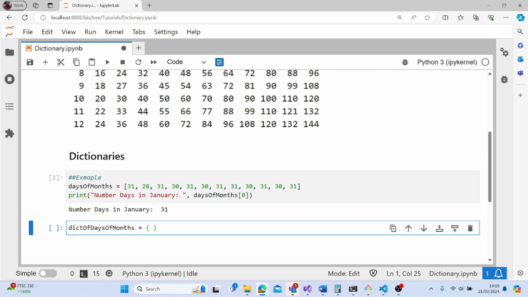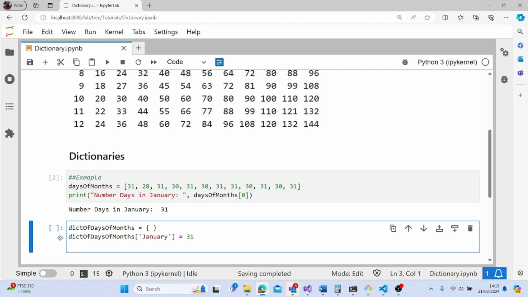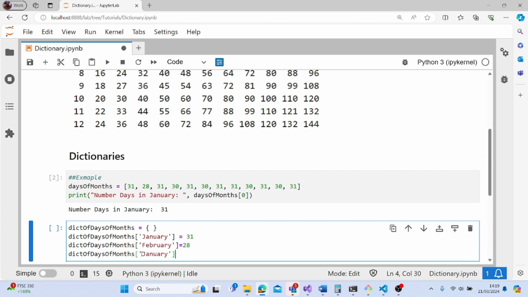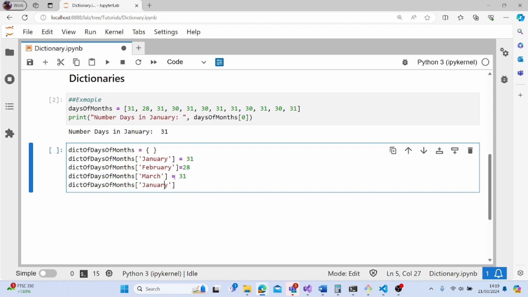Now for each month, let's say the key for the first one is January, and we have 31 days. The second month, February, has 28 days. The third month is March, and we have 31 days in March. The next is April, which we said has 30 days.